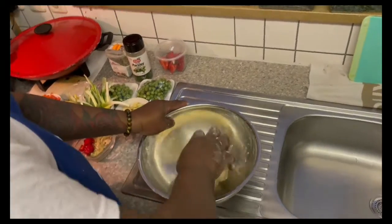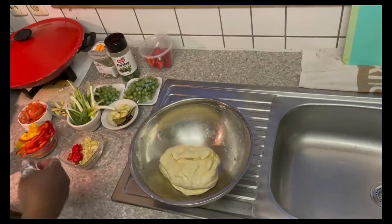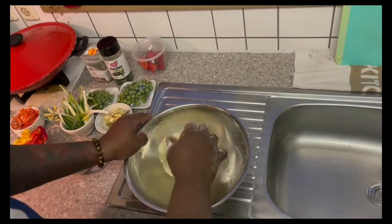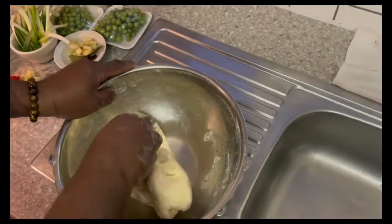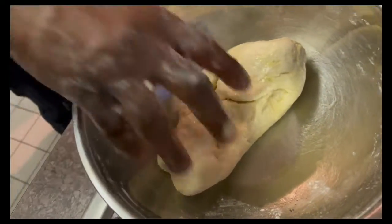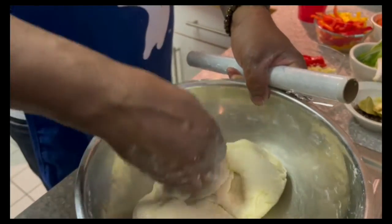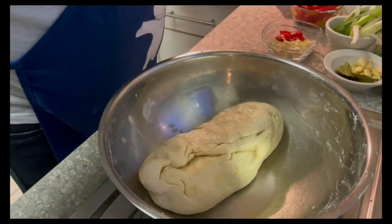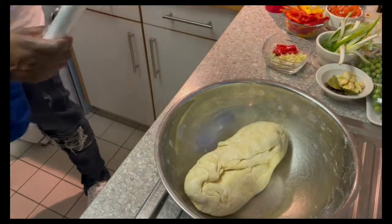See? When I make the dumplings, I don't put too much, but I flour this, you know, and it just sucks out everything back. Absorbs all of that oil. So I'm going to wrap it up. I think I put too much, but it looks alright. Not spoiled. Put some plastic over this now, please.